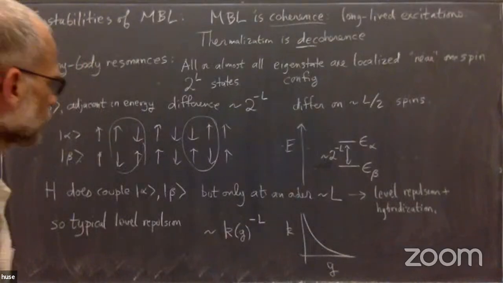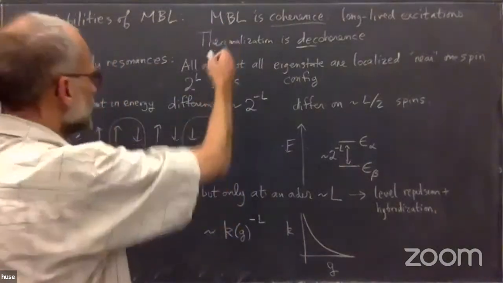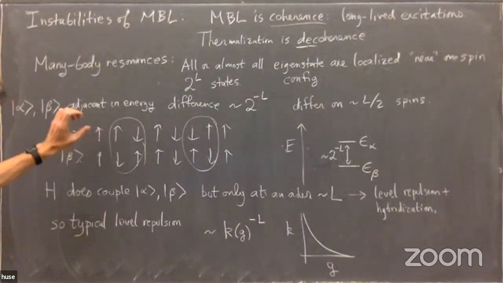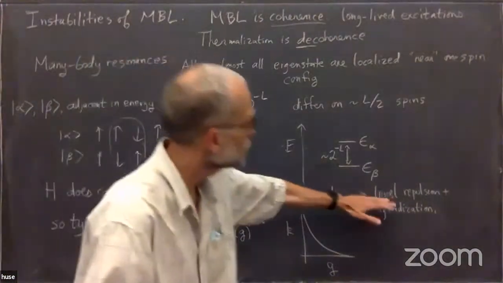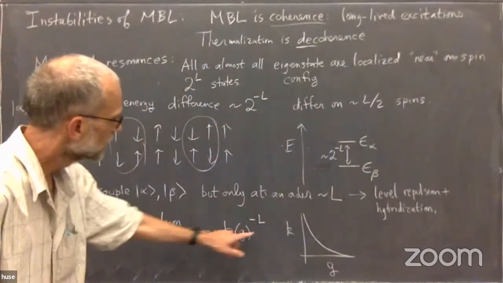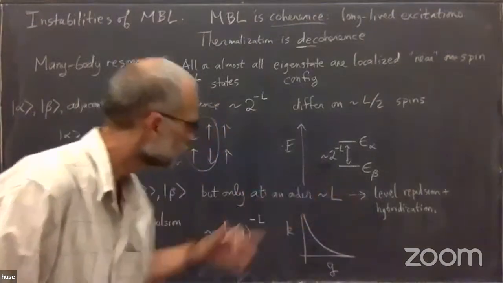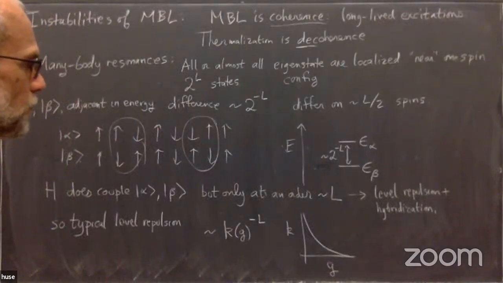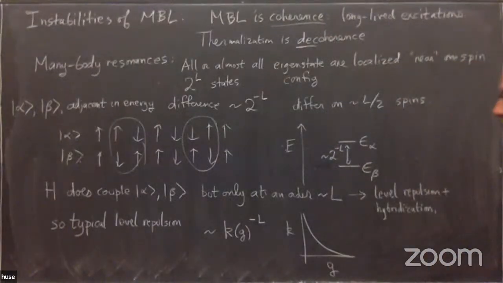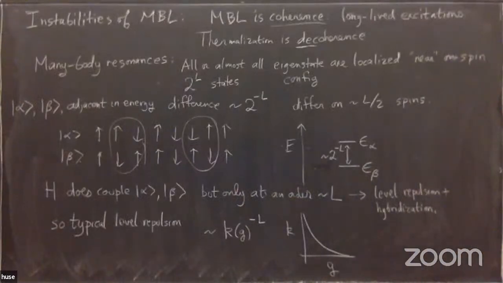Okay. So this is an argument that for a system of length L in the MBL regime, the level repulsion between adjacent eigenstates, which is producing level repulsion as well as hybridization between those configurations, is exponentially small in L with some K that behaves qualitatively like this. Does that make some sense? Can I ask? It's heuristic, but we've tested this kind of stuff. It's roughly correct to the numerics.